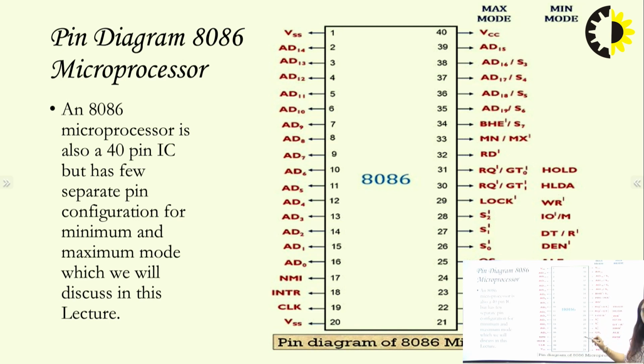Your 8086 will work in maximum mode, and these pins will be used. And when this pin is connected to ground, your 8086 works in minimum mode, and these pins hold HLDA. This right side pins will be connected to 8086. Similarly, we have the address buses which are multiplexed with status signals. So please make one correction here, that we don't have multiplexed address lines here. We have only A16, A17, A18, A19.